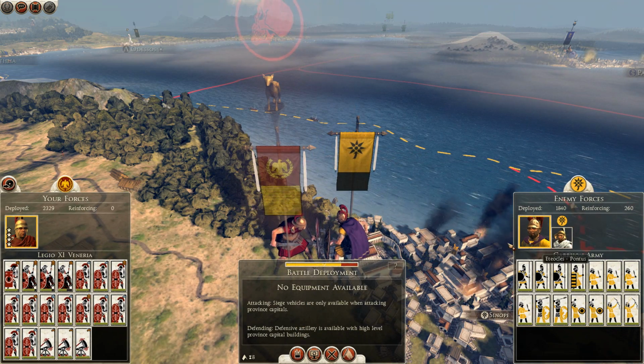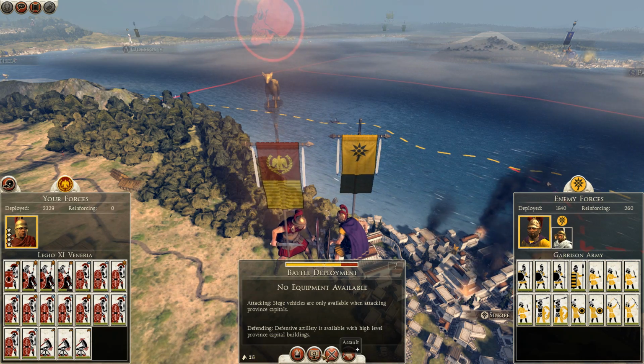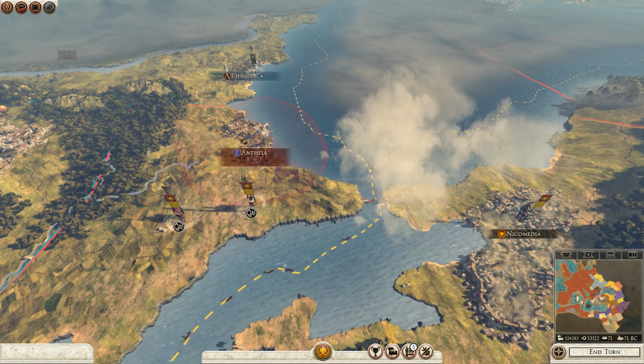This town's apparently manned by a few boats, but you know what? It's Praetorian Guard versus those troops, so actually never mind. This one's probably going to be a battle that we are going to fight. Alright, so let's see what we can do here.